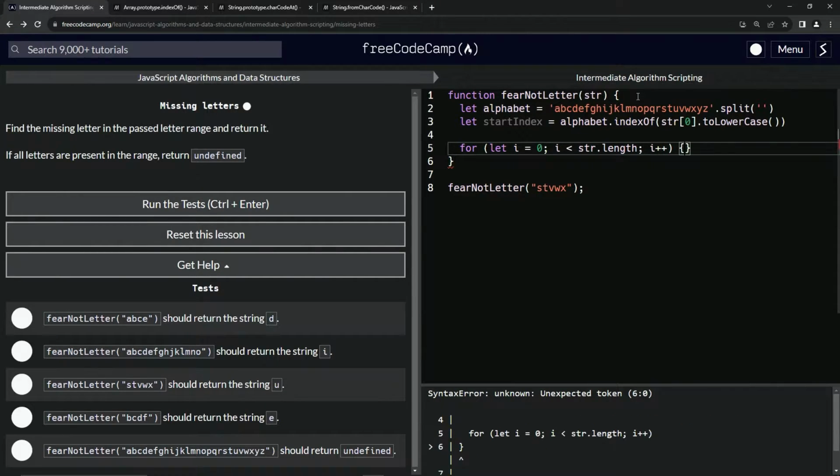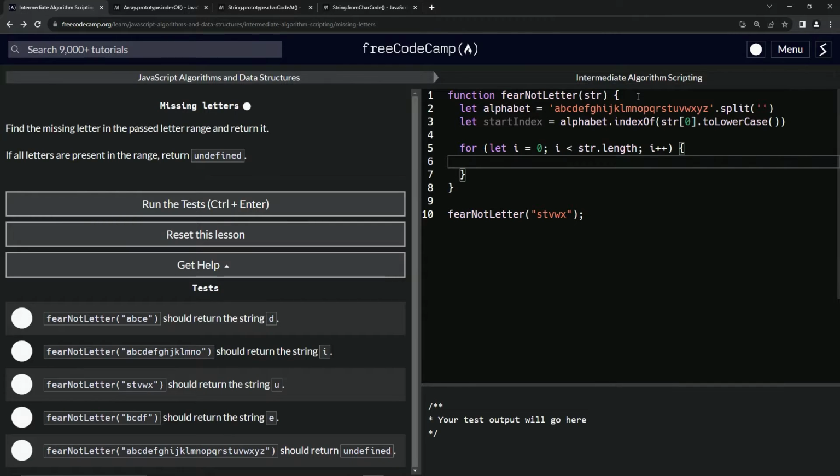And then we'll come over here, and the first thing we're going to do is an if statement to check if whatever the string is at i is equal to or not whatever the alphabet is at the start index plus whatever i is. So if it starts with S, it'll be 18 plus 0, and then plus 1, plus 2, plus 3, whatever. You know what I mean?